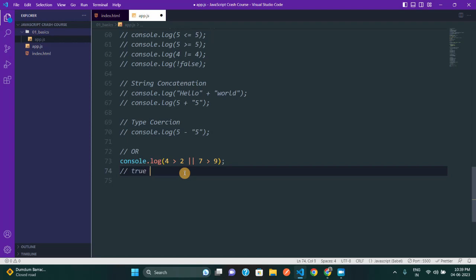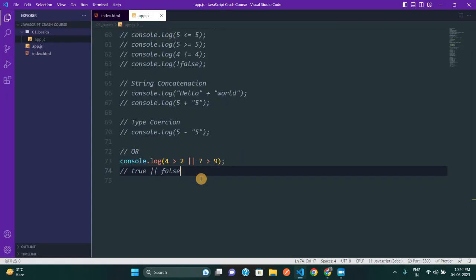And now we have this OR, and now let me see, is 7 greater than 9? No, 7 is not greater than 9, right? So now we have false. So now if we do true or false, OR means if any one of the values is false, then it is going to give me false.